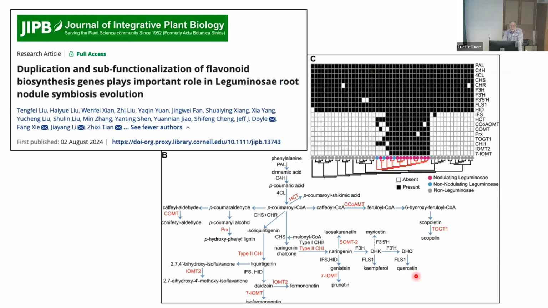This is a paper from some other colleagues of mine that came out just recently, looking at flavonoid biosynthesis genes in the legume family and showing, again, that there are some novel genes found only in the legumes. Many of these are due to gene duplications and are unique to the legume family. So this supports the idea that whole genome duplication has led to increasing the repertoire of genes available for nodulation.